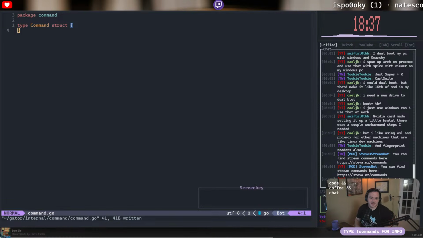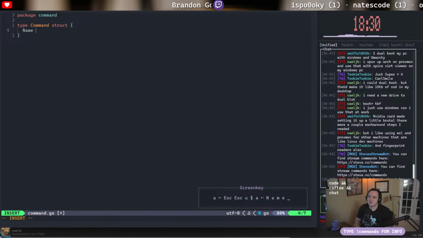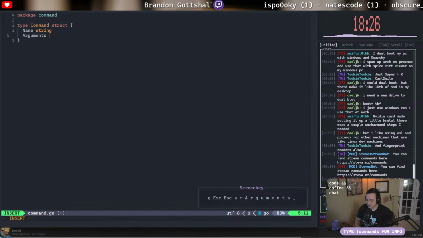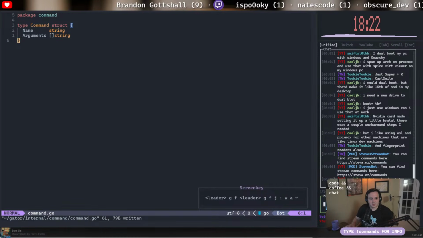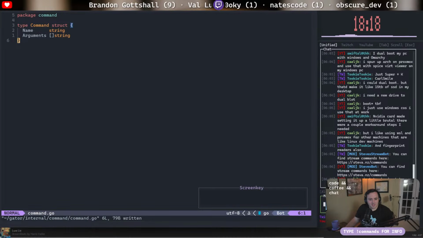This contains a name, a string, and arguments, which is going to be a slice of strings. For example, in the case of the login command, the name would be login, and the handler will expect the argument slice to contain one string, the username.